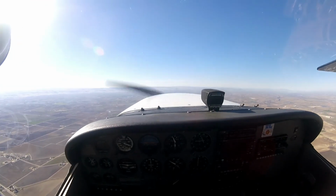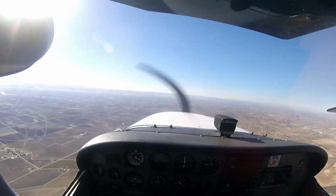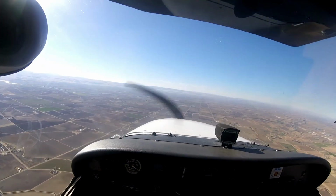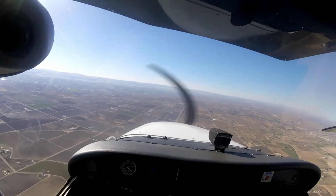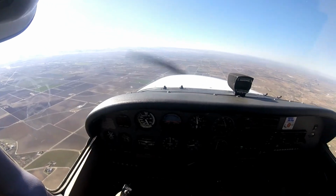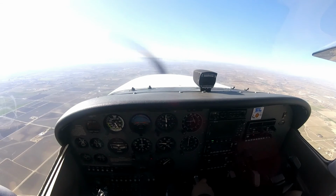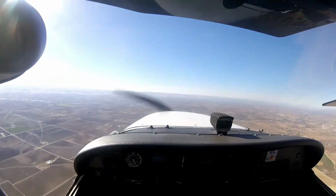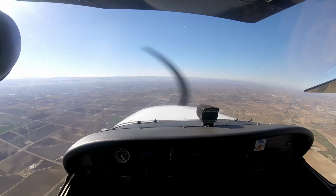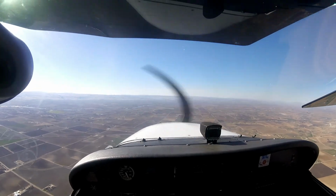If you'll notice the altimeter, we're almost at our cruising altitude of 5,000 feet. And there's 5,000, so you'll notice I'll push the nose down and begin trimming for level flight. One of the things about this airplane that really threw me off, it has a pretty good visibility over the nose, more so than the other two Cessnas that I'm used to flying. So that kind of caused some problems for me, because the sight picture looks a lot more nose low than I'm used to.